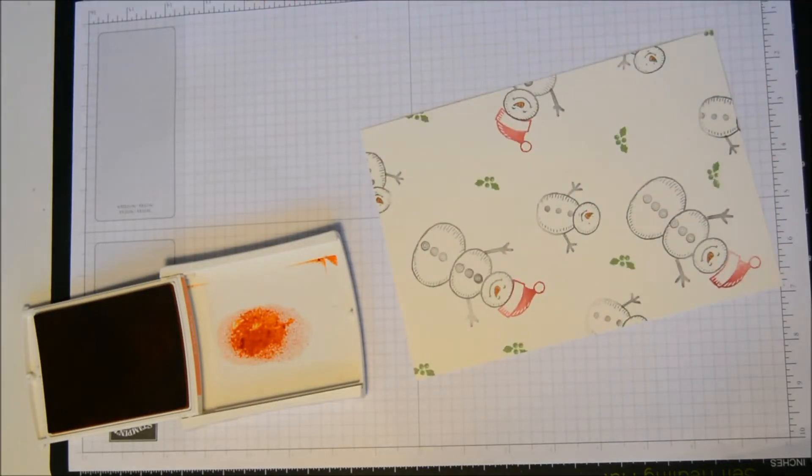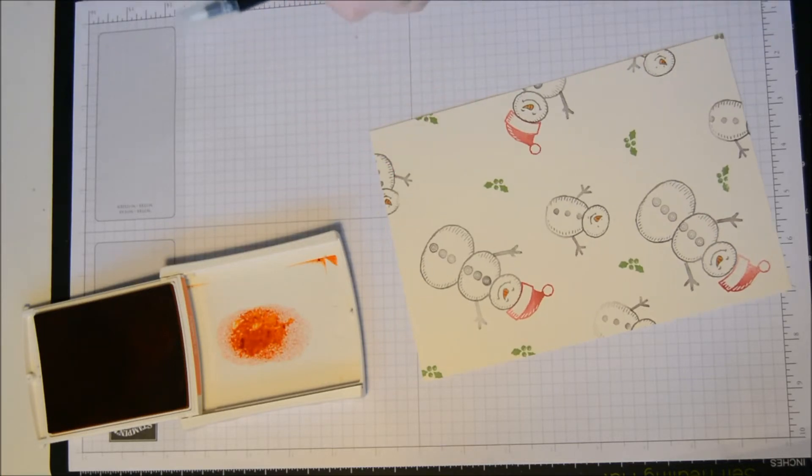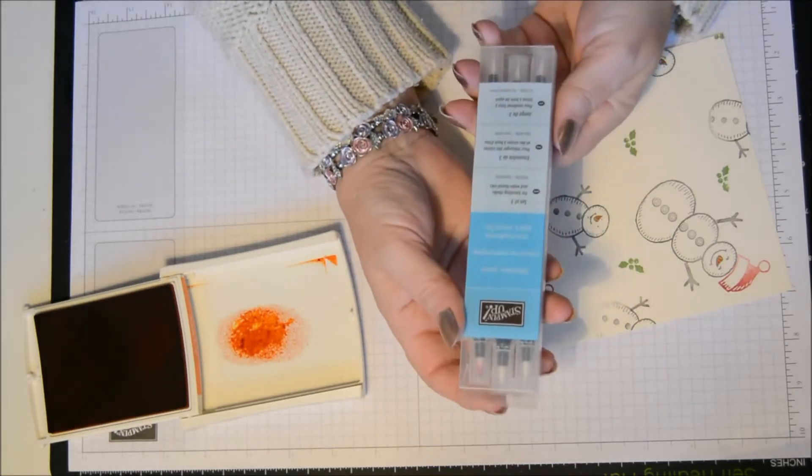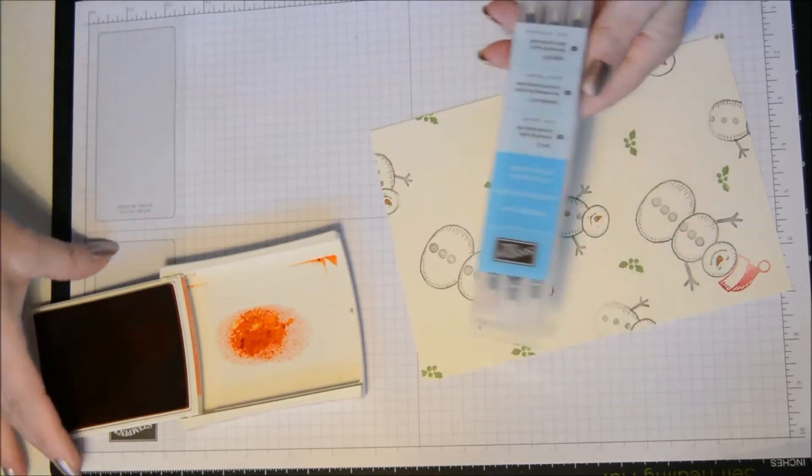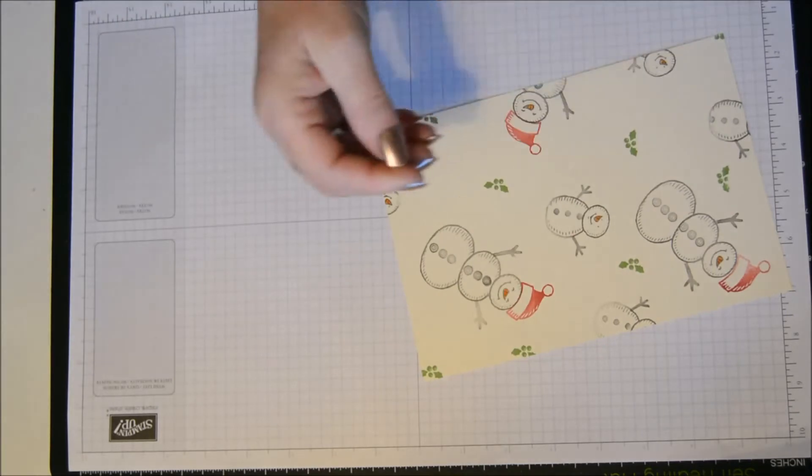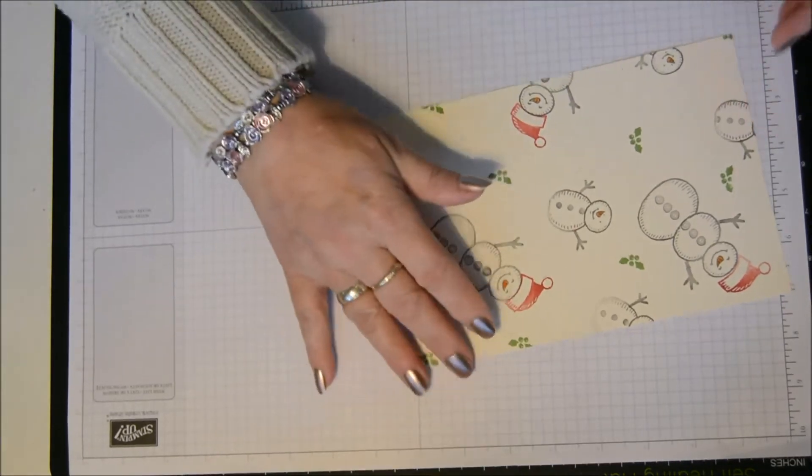If you've got the markers you could use that. Take a piece of baby wipe, clean the nib, and then pop that away. You get three blender pens which is super value. I think they're fantastic for just doing a little bit of colouring like that. It just adds a little bit of colour to our snowman's nose.